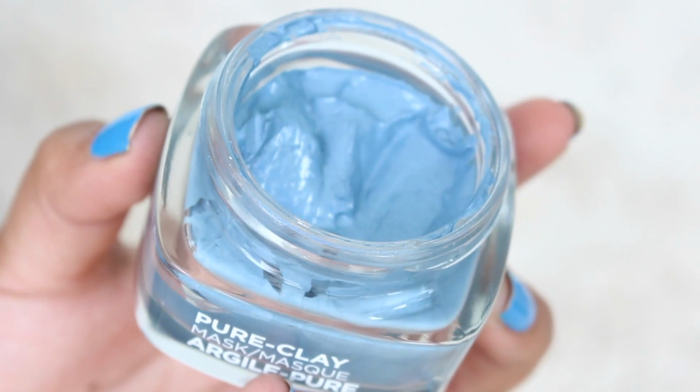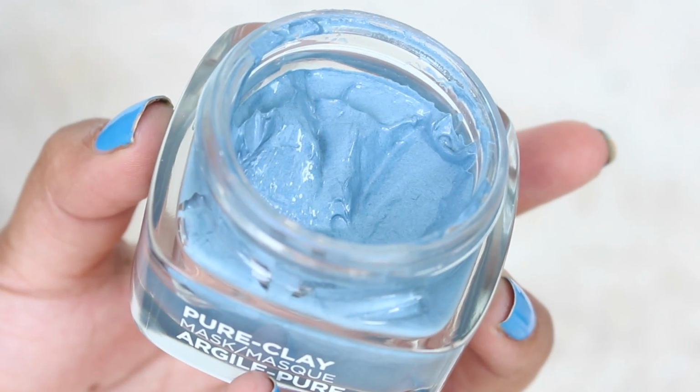It has seaweed in there, actually 3 different types of seaweed, but this is the kind of clay that doesn't dry down. So if you have normal or even dry skin, I think that you could use this if you are a little bit scared of using clay. It doesn't get that tight feeling. It just feels so hydrating and leaves my skin feeling amazing. It is meant to help with impurities in the skin and helping to clear it up, but it also is meant to help with uncomfortable skin, which I kind of thought was interesting.